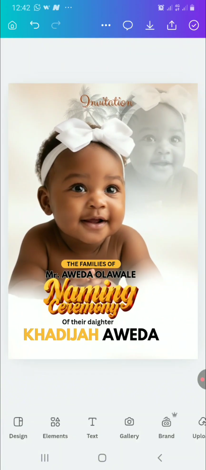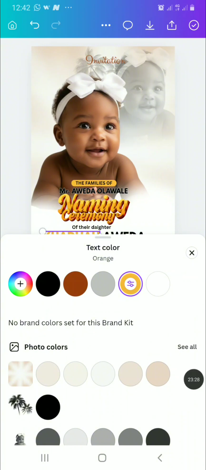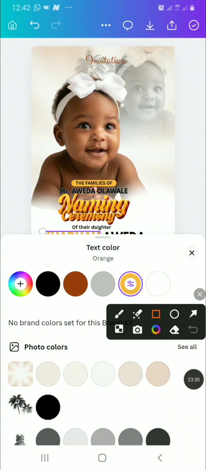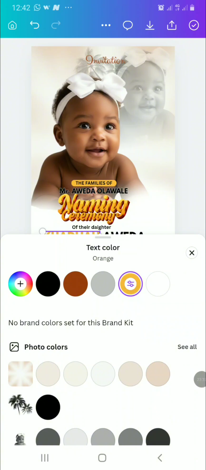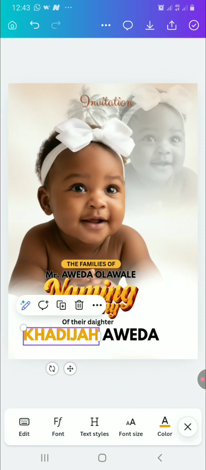You can see that it's giving a very good result like that. So I can still tap on the color here. You tap on the arrow, so it will take me to the color side where we have this side here. Then you tap on it. So you want to make the color, you can see something like this, or you can even increase it. Then we are good to go like this.